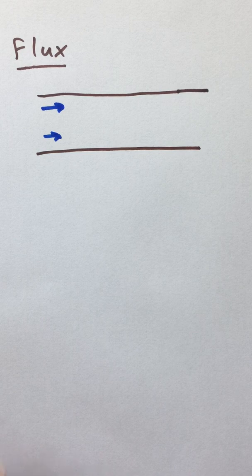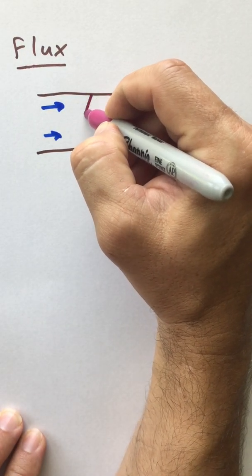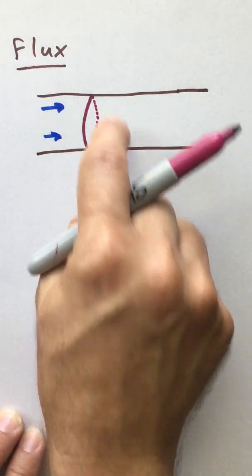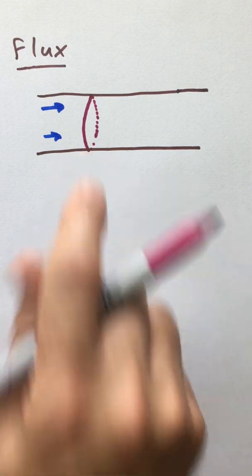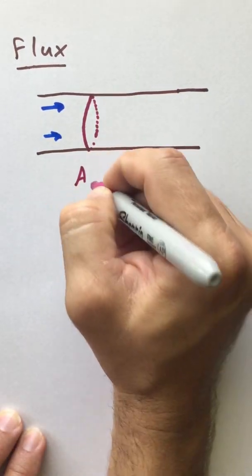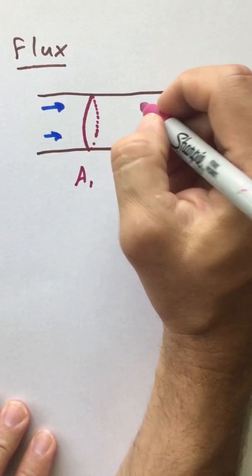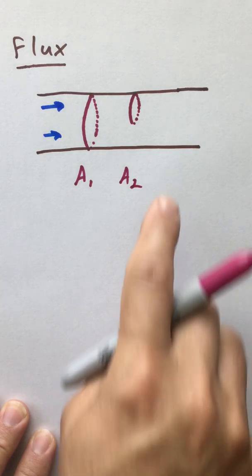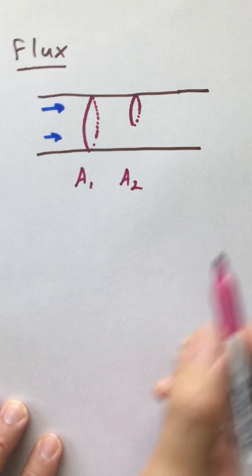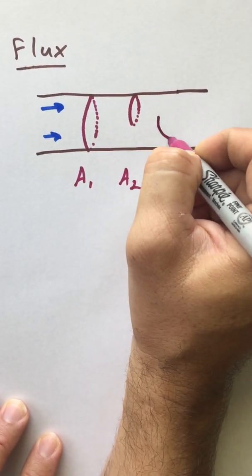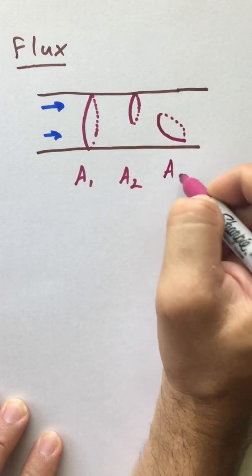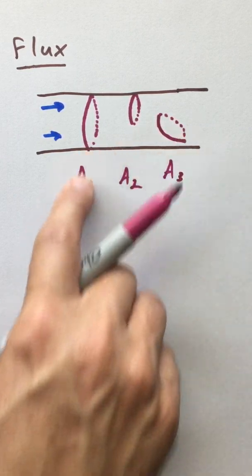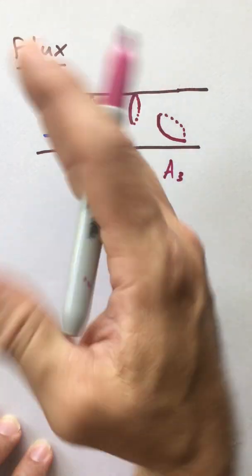And in this pipe, I can draw several different areas. Let me show you one possible area. This is not necessarily something that's physical to the pipe. I'm just drawing a loop, which of course will define a certain area. So here, let's say this is area 1. Why not? And then a little further down, let me draw a different one. We'll say this is A2, and I hope it's obvious that A2 is different than A1. And a little further down, let me draw a different one. We'll say this is A3. And what I've tried to draw is that A3 and A1 have the same area, but of course A3 has been tilted.